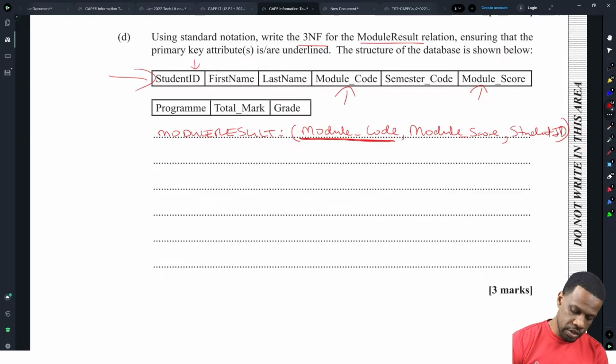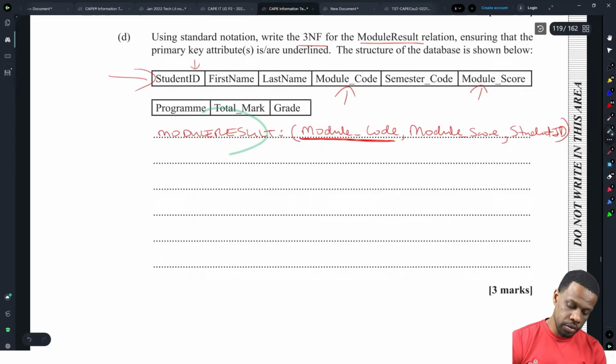Yeah, all this extra space here, I don't know what to tell you. It could be done in one line. So module results is the name of the function, not the table. Then module code will be the primary key. Module score relates to module code. Student ID will change based on the, well, student ID has to be there to relate to the student that it's going to be for.